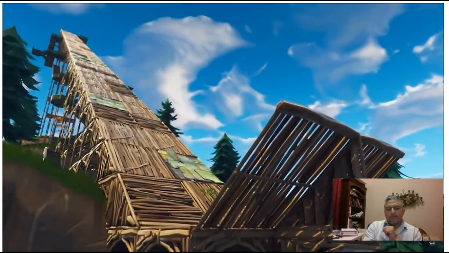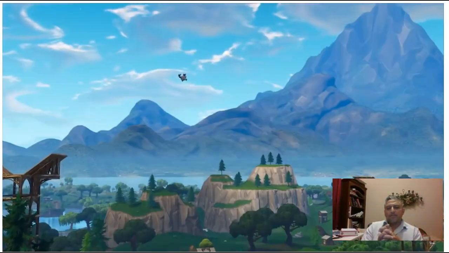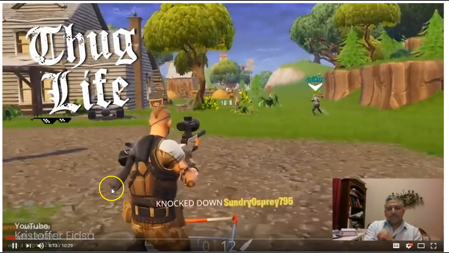With the addition of shopping carts in Fortnite, there have been some incredible stunts that people have been able to pull off. Look at that height. That's to be expected when you give us the ability to ramp off of structures in a grocery trolley. Look at that jump, the range, the sky's the limit. Amazing. Oh, and did I mention the ability to shoot while you're in the cart?